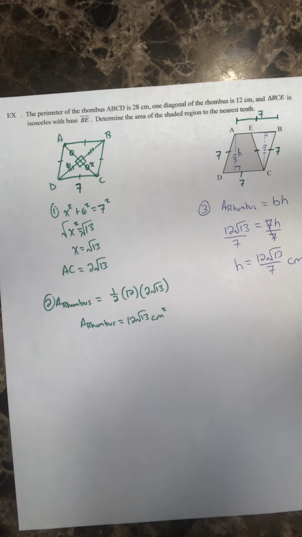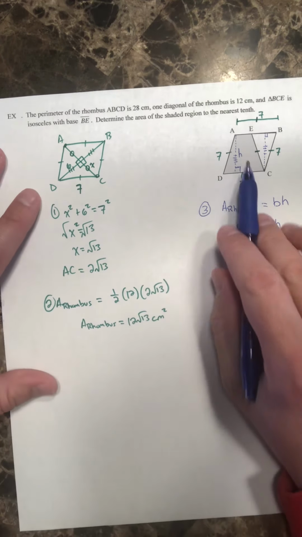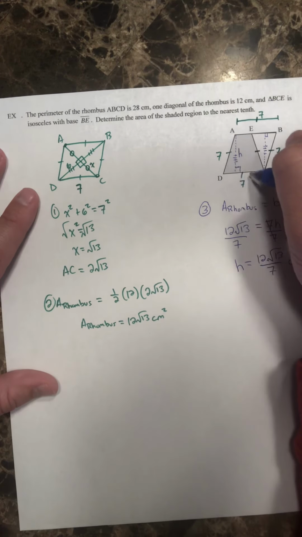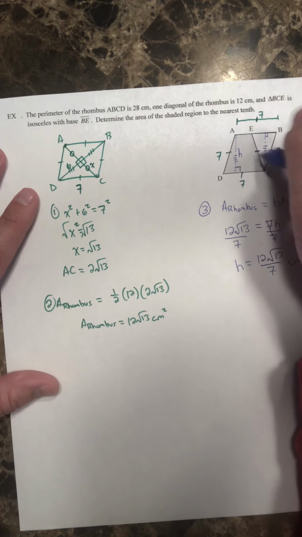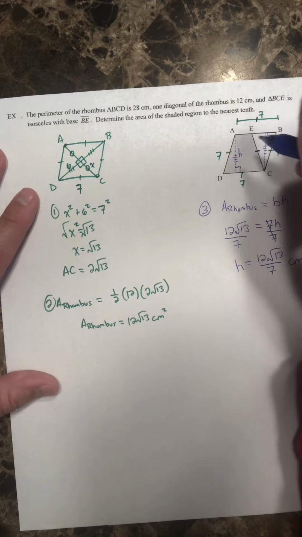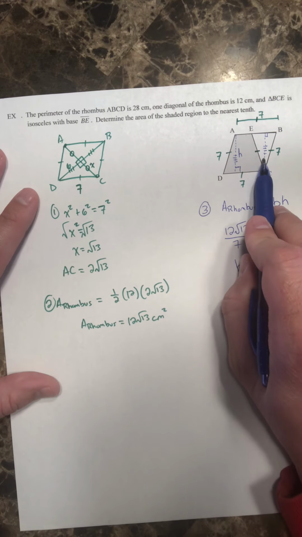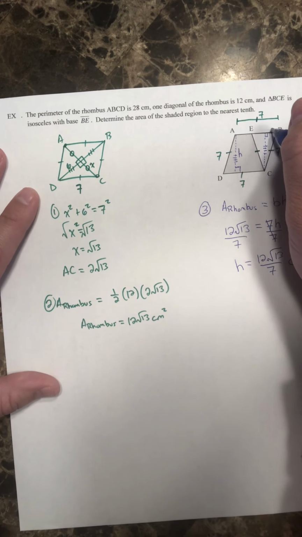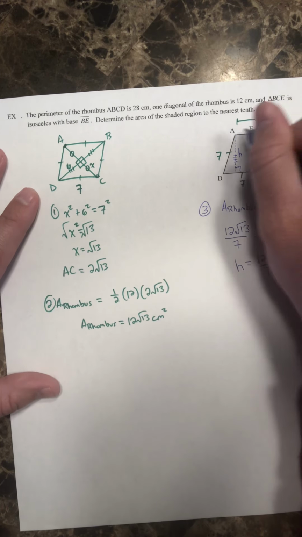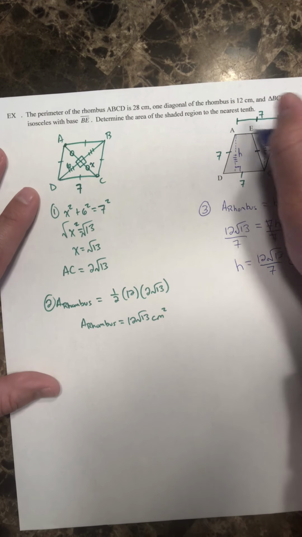Okay, now I'm seeing two different possible ways that we can figure out the area of the shaded part. The shaded part is a trapezoid, because in a rhombus, opposite sides are parallel. So AE would be parallel to DC. So it's a trapezoid. Or I could do the area of the entire rhombus, which I already have, minus the area of the isosceles triangle. And in order to do that, I need to figure out the length from E to B. I need the base of that triangle, right? Knowing the base of that triangle would also allow me to know the second base of the trapezoid. So either of those ideas is in play.